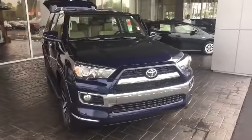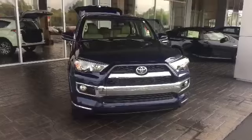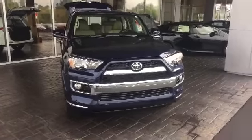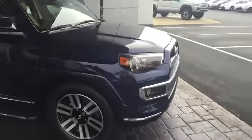So here we have it, the 2016 Toyota 4Runner. Now this is the Limited, and the Limited actually comes with a unique front style here with the chrome inlays and the fog lights. It does come down a little further to give you a nice sporty look on the front bumper.